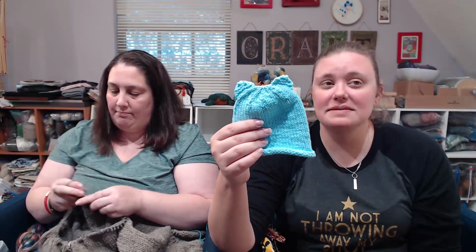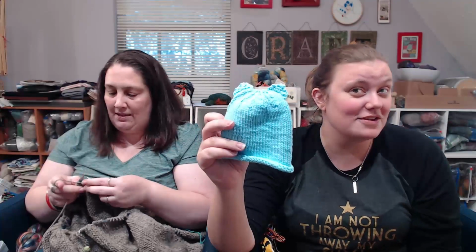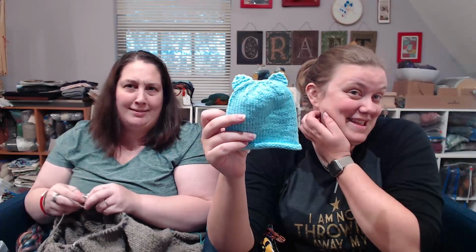I feel like it's just newborn size. It's like 12 inches around, so it's quite wee. It would be like a home from the hospital hat. So yeah, not a super great pattern, but it was a free pattern. There are like 15 baby bear hats, so I feel like I should knit my way through all of them and give you updates on which one is the best. Will that happen? Hold your breath. It might. So that was mainly on size 6 needles, but sometimes 5s and sometimes 8s.